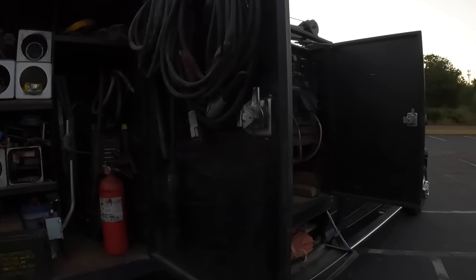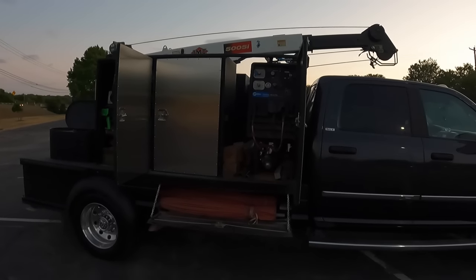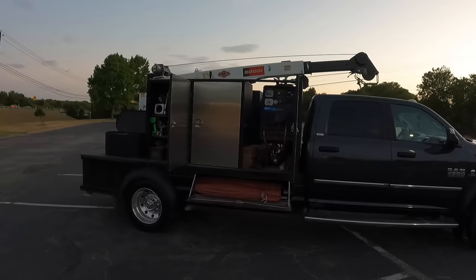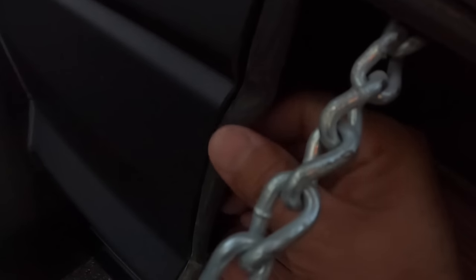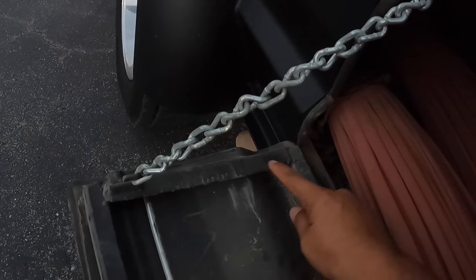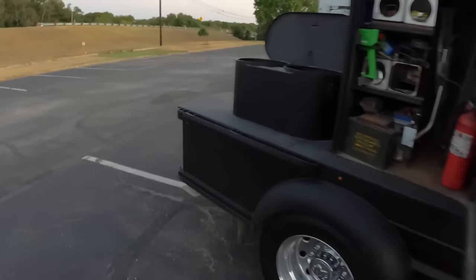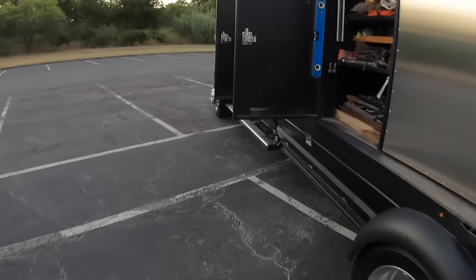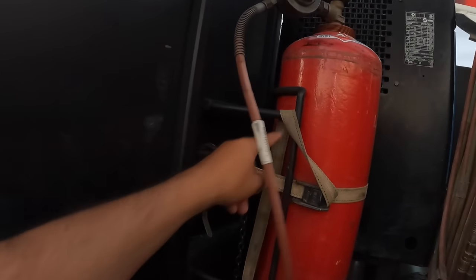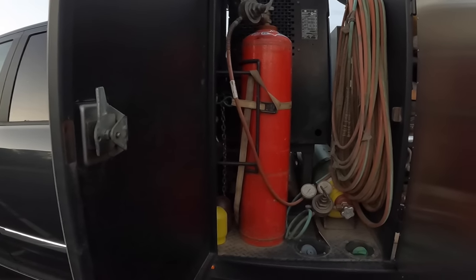Those are the pros. I do have some cons — everybody has things they thought about afterwards. I should have built the ceiling surface a little better — made it sealed against the edges, because it tends to leak and water gets in. I drill holes and it dries out, and I have a little elevator platform, so that's manageable. Another con is I thought I would make a cooler torch bottle stand — I made this out of half inch and I just didn't like how it came out. Other than that it holds fine and does great, but I would have done that differently.